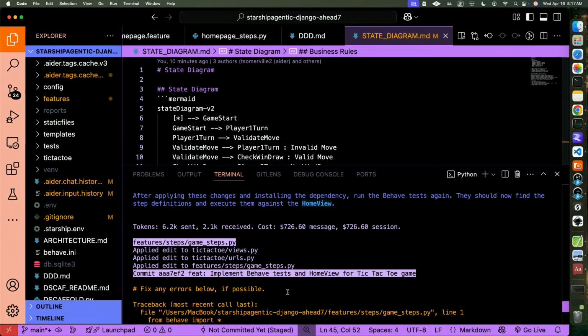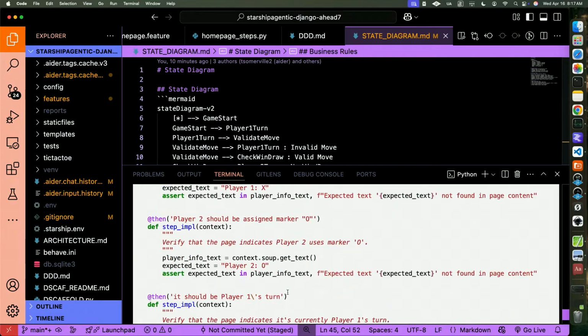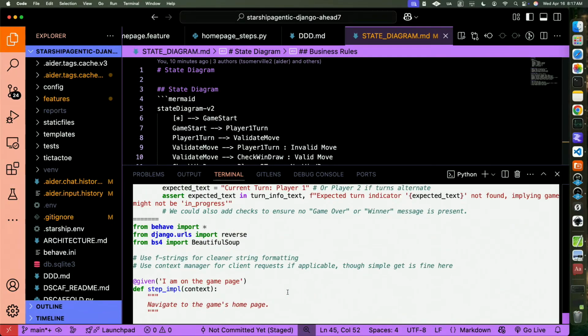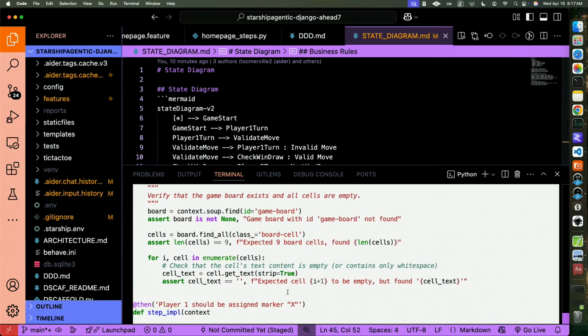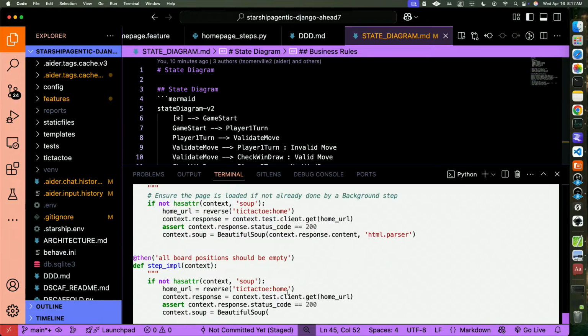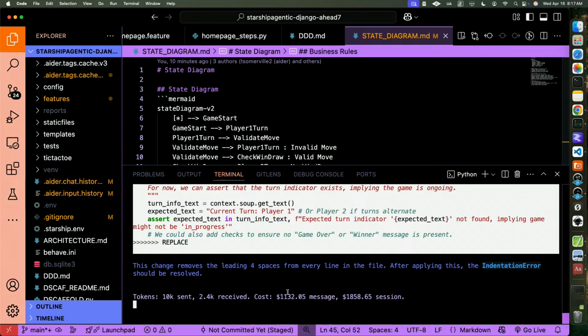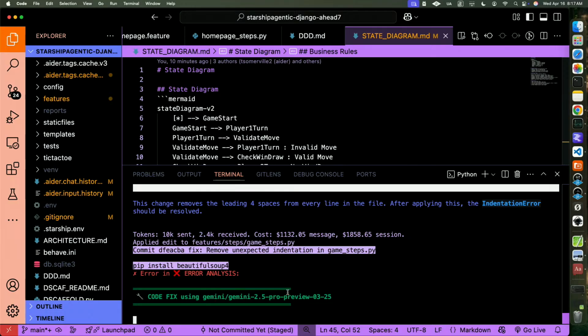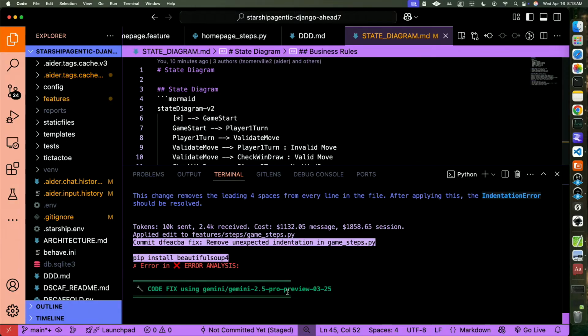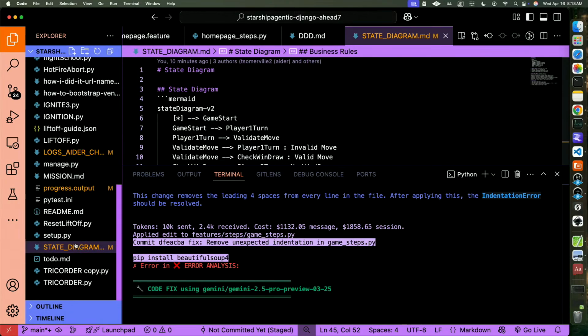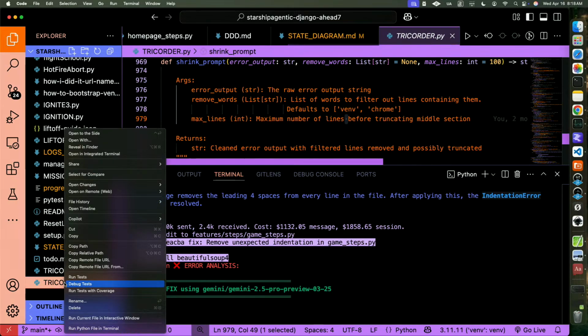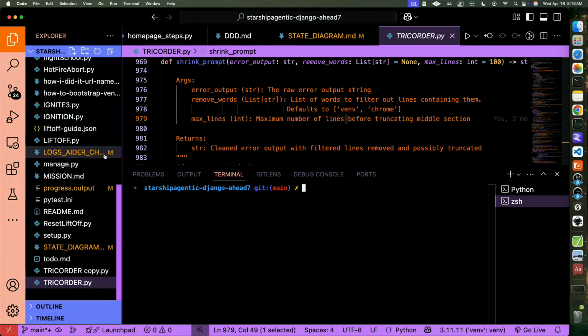Now that scoreboard was per feature. So each feature is going to have its own little scoreboard of numbers that the tricorder is keeping track of. I'm just going to let this run a little bit. Let's see if we have anything at all we can see from the game that's developing right now. So just get into our little environment.